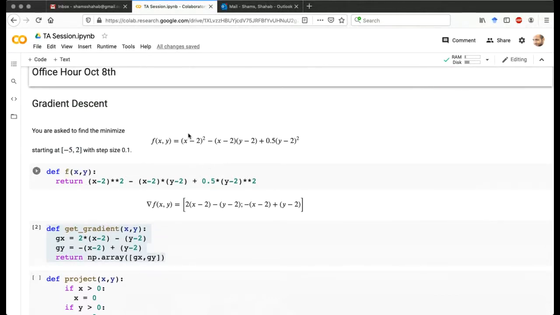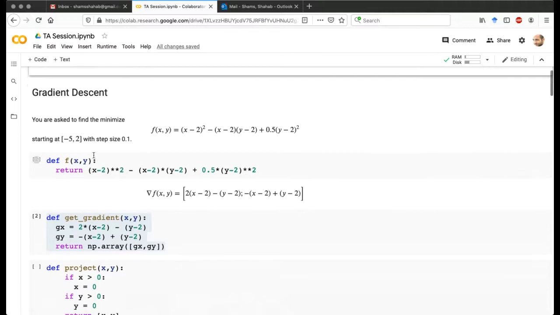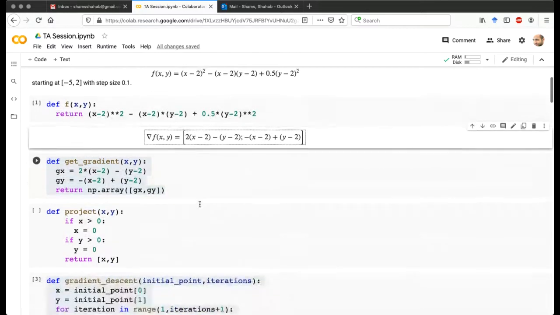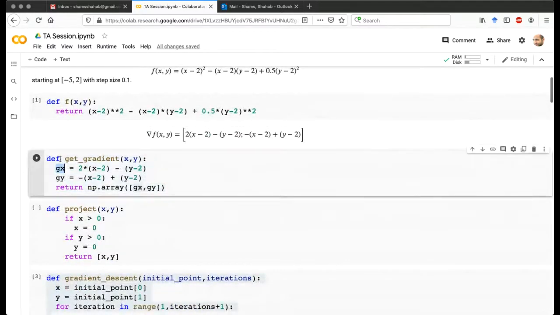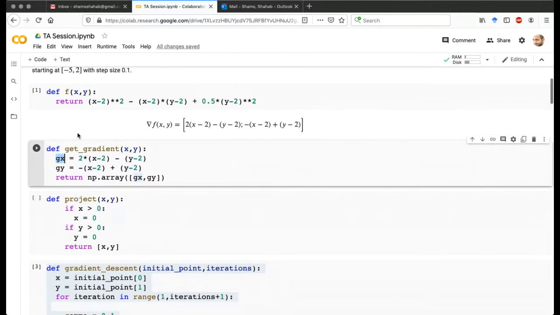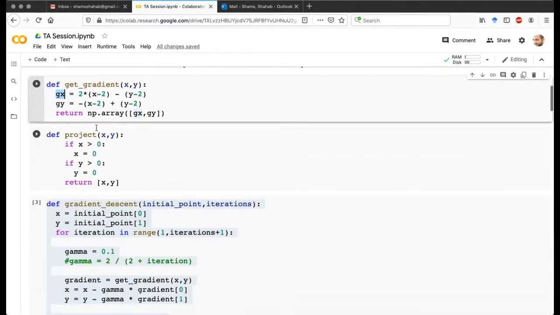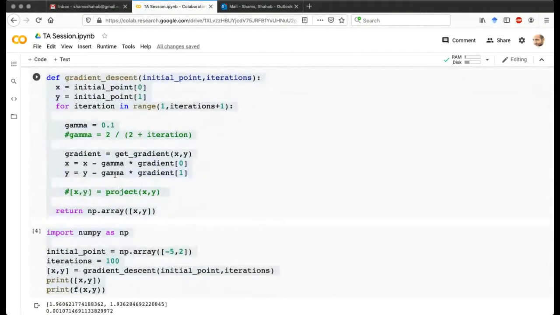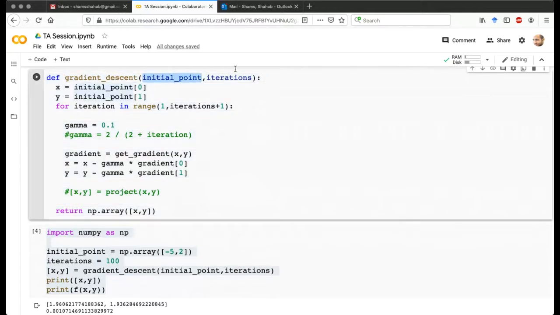Good. The function is the same, and the implementation of it is the same. So the gradient is the same. So the gx is this one, y is this one, and then we just return the gradient and skip this projection because I want to add it later. And then we have this gradient descent with the initial point and the iteration.